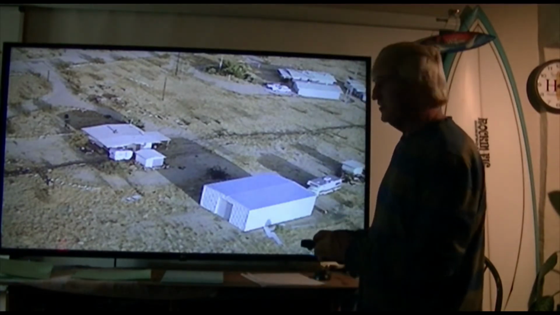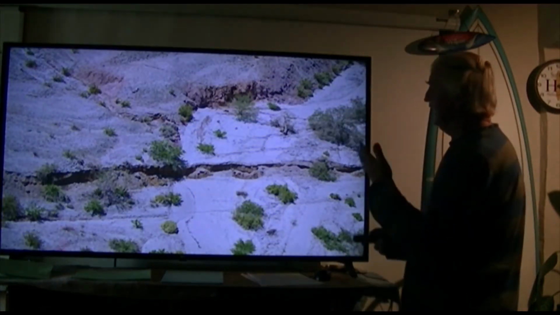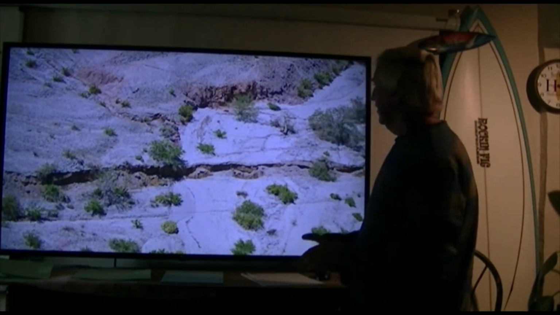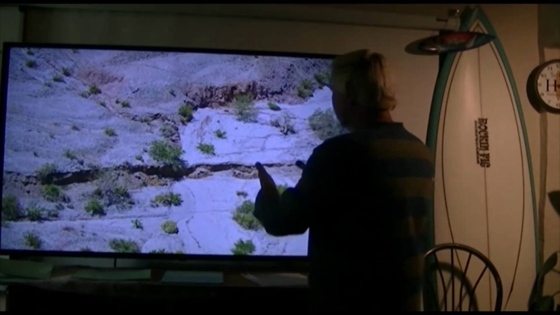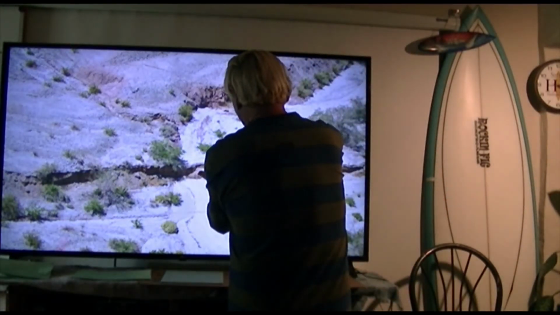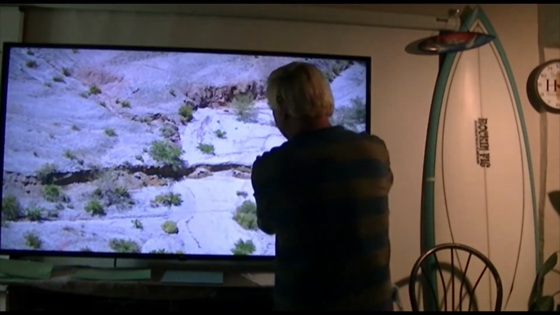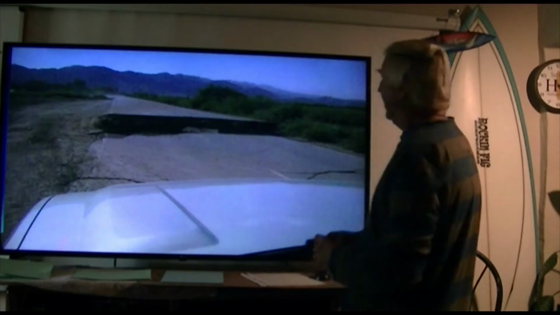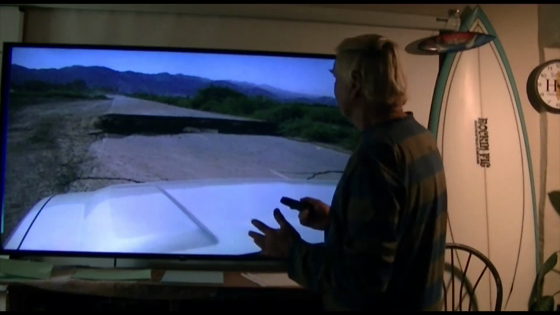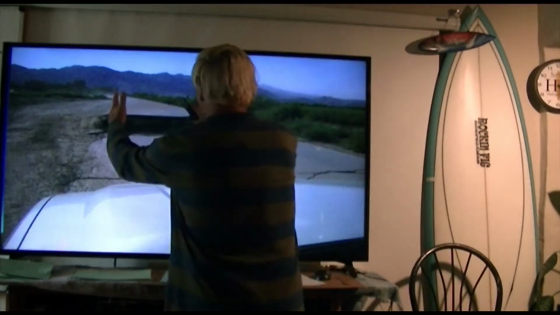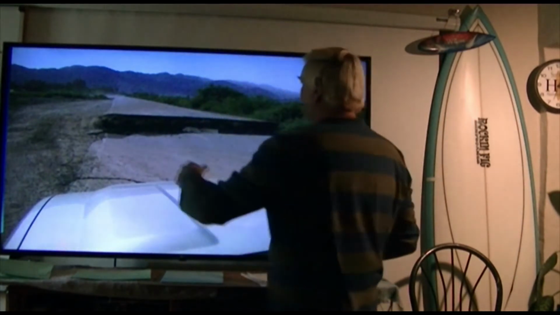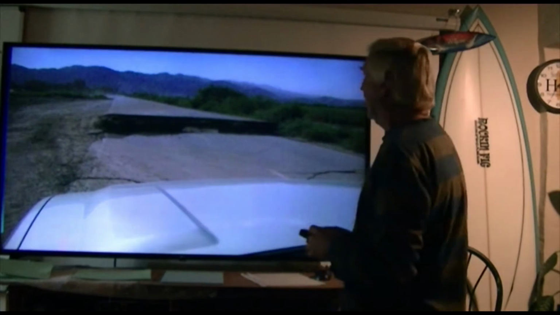Well, that'll be interesting. So this is actually a fault that occurred when I went down to investigate this with some friends. This happened in 2010 near Mexicali. And so this is basically two plates that moved. This plate basically went in this direction and this one went in that direction. You can see a little offset there. This is one of the highways, and it's kind of hard to see from this picture, but this part of the highway moved over this direction and this part moved in that direction relative to one another, creating this great big area that collapsed in.